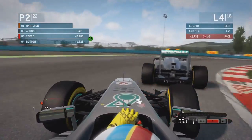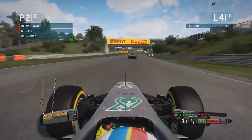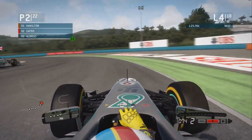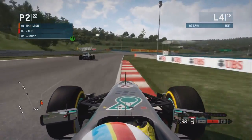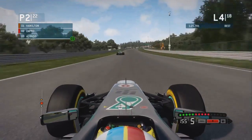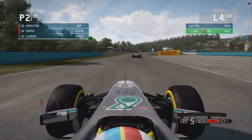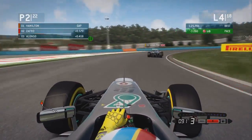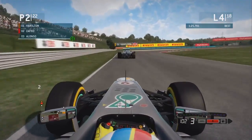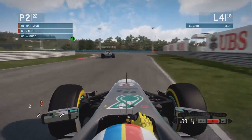And there we go, we got the manoeuvre done on Alonso. DRS wide open now as we fly under the bridge. We've got a bit of grass on our tyres. I think I did the right thing there of letting Alonso back past. Obviously he didn't do anything wrong, it was just my fault, and if I do stupid things like that, I will definitely let the AI back past, because I don't really want that sort of stuff happening in my career mode series. I know in terms of aggressiveness, I have been pretty aggressive in my overtakes in F1, but I think he has been quite aggressive, to be honest, to get manoeuvres done.